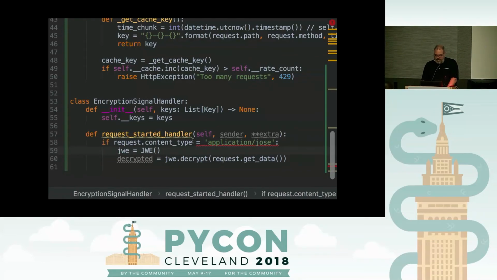Double equals, yeah, I do. That's why it's angry. Basically what we're saying is that if the request is application Jose, that means it's encrypted. I know what it is, and I can decrypt it. I can assume that it's got all the information necessary to decrypt, which it actually does. JSON web encryption includes the algorithm that was used to encrypt it. It includes an identifier for the key that was used to encrypt it. It also generates random keys every time.